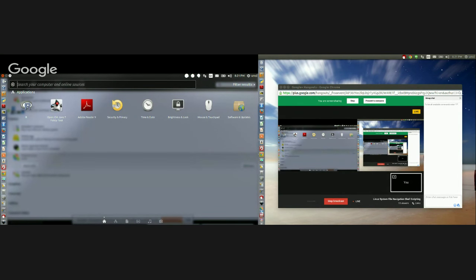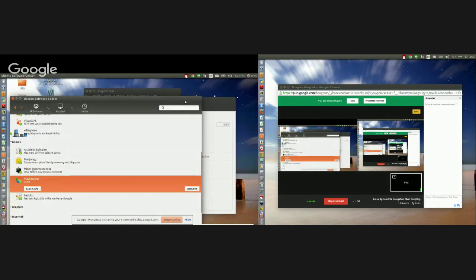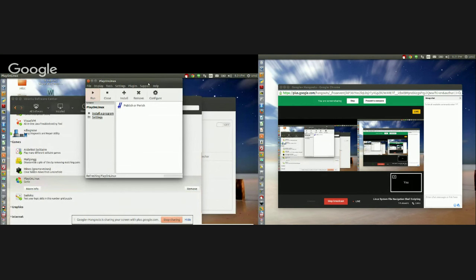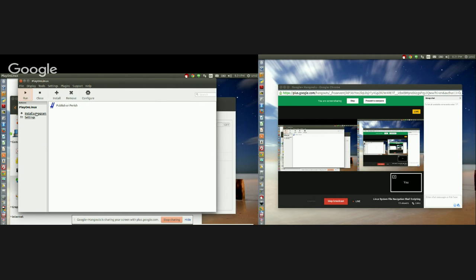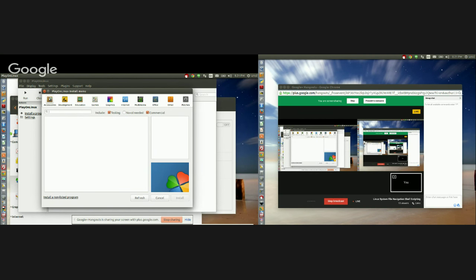Actually, I'll show you PlayOnLinux. So here's PlayOnLinux right here. I can install various programs. I can make this a little bit bigger, click on install program, and this allows me to run Windows programs on Linux.